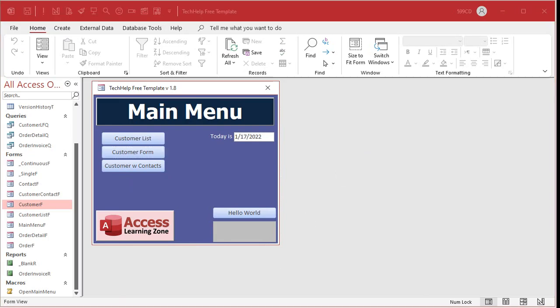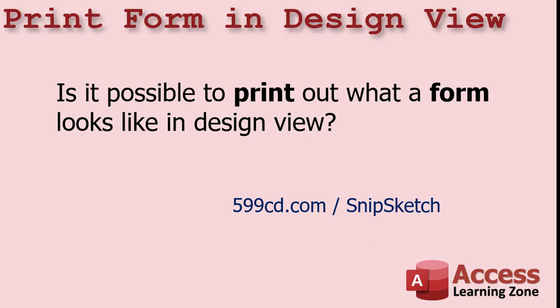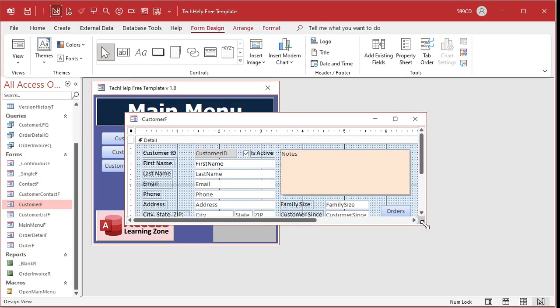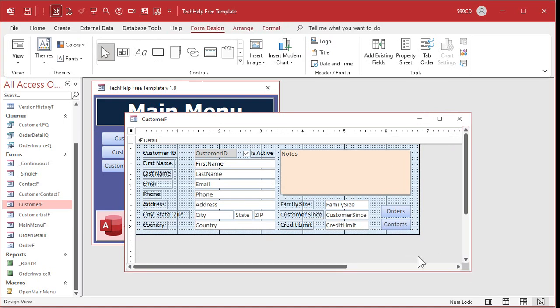But you can use something called the Snip and Sketch tool. It comes with Windows, and just do a screen capture of it. Right? Go into your database, go into design view, like this, and then just snip this out, and paste it into Paint or Word or whatever you want to use to print it. Okay? And yeah, people ask me this, so that's why it's in this video.